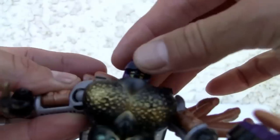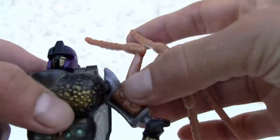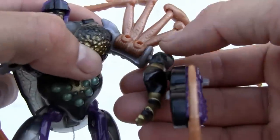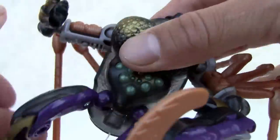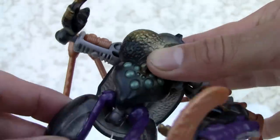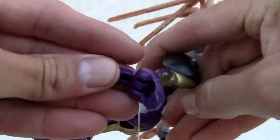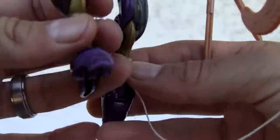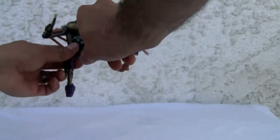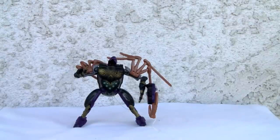There she is in robot mode. She has a double-jointed neck crane and a ball-jointed head — no light piping. Ball-jointed shoulder, ball-jointed elbow, no wrist articulation; her hands are molded. No waist articulation, but the spider head sits on the torso. Ball-jointed hip, single-jointed knee, ankle pivot, and a heel spur, so you can get pretty good articulation overall. This is a deluxe-size figure and she can do the splits.